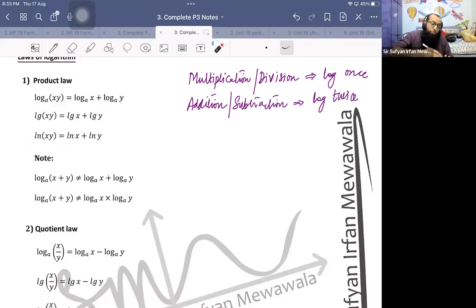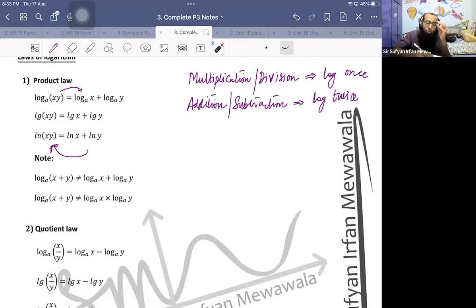Now we also need to know that at times left hand side is given and we need to convert into right hand side. At times right hand side is given and we need to convert into left hand side. So it works both way around, right? दोनों तरफ से ये काम करता है, ऐसा नहीं है कि एक तरफ से काम करेगा. Log of xy with the base of a gets converted to log of x with the base of a plus log of y with the base of a. Multiplication form gets converted to addition form. And if it's an addition form, it gets converted to multiplication form.